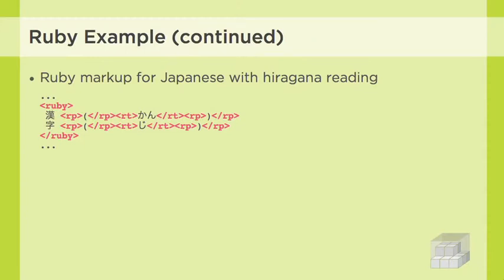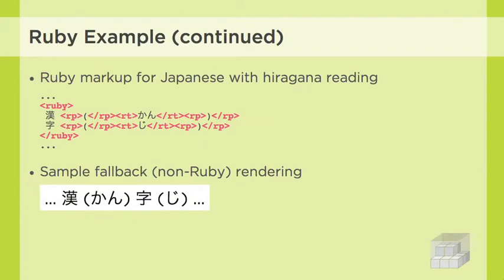Let me continue with this example and show you what it looks like in browsers that don't support the Ruby element. So we call that fallback, what happens in non-Ruby supporting browsers. And there you see, everything's about the same size. You see the kanji character, then followed immediately by the Ruby text annotation, the expansions in hiragana, with the parentheses visible. Note that because the browser in this case doesn't support the Ruby or the RP tags, it just ignores them and renders it as plain text. This is an exceptionally well-designed feature that came from XHTML 1.1, and it's really great that's being reused.